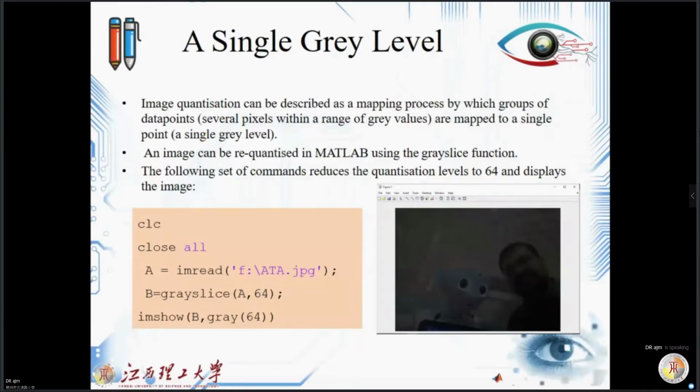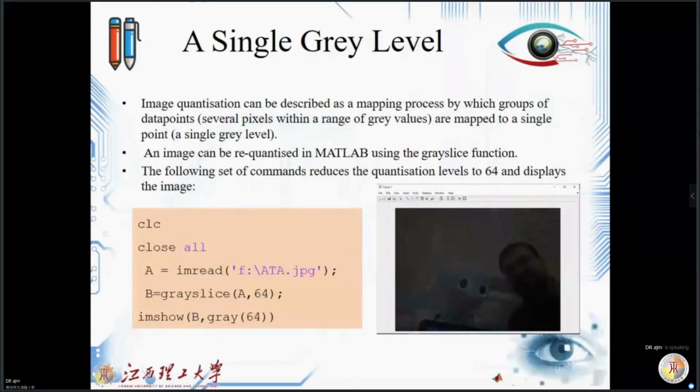An image can be requantized in MATLAB by using the grayslice function. In the following part, I use a set of commands which reduce the quantization level to 64 and display the image.